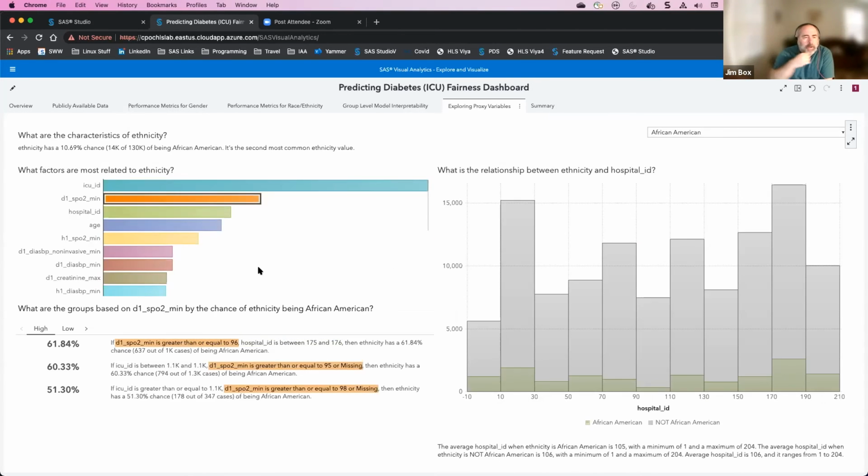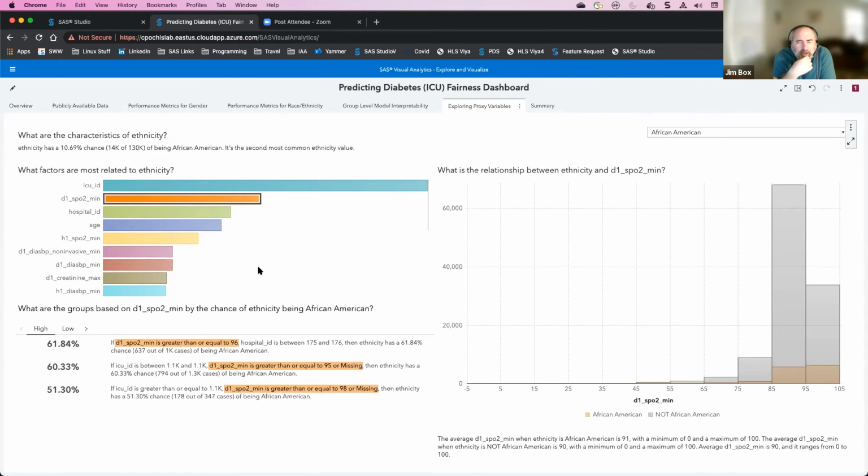One of the things that was highly predictive of ethnicity was oxygen saturation, right? So we're all familiar with oxygen saturation because we're living in the time of COVID right now. And what this is saying is that people with a higher oxygen saturation, we're getting a higher prediction of being African American. And so when you come across things like that, you want to think, does that make any sense? Why is that going on?